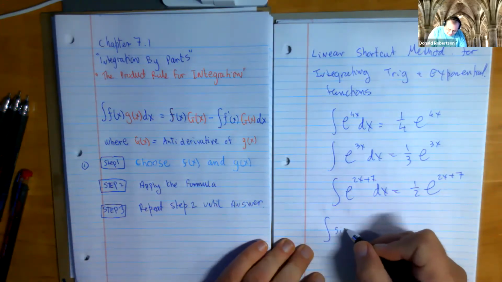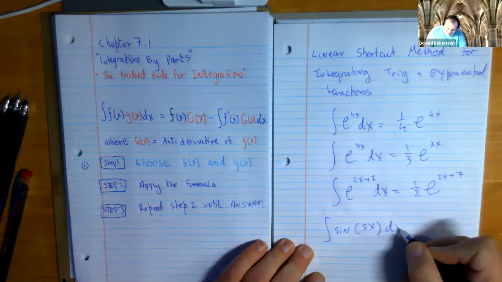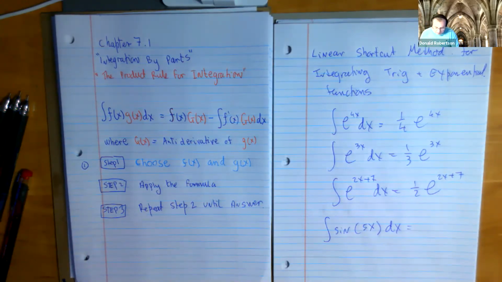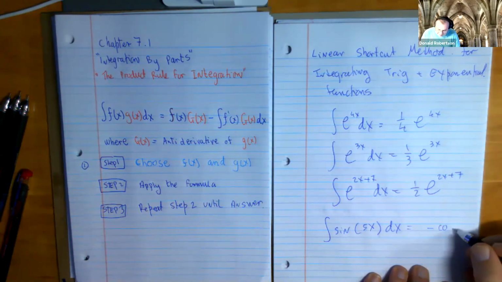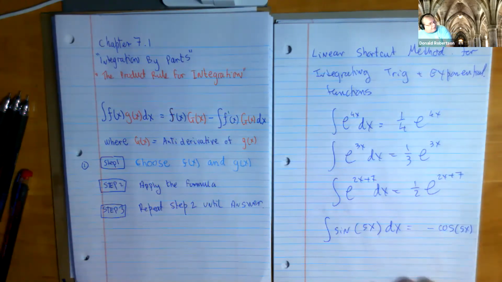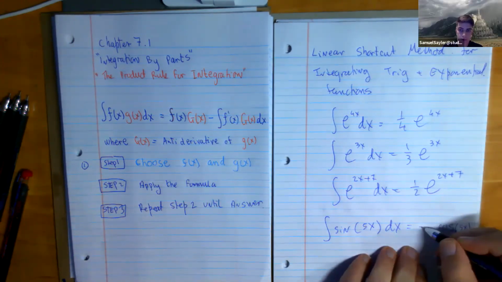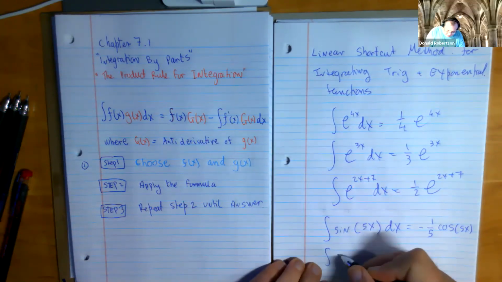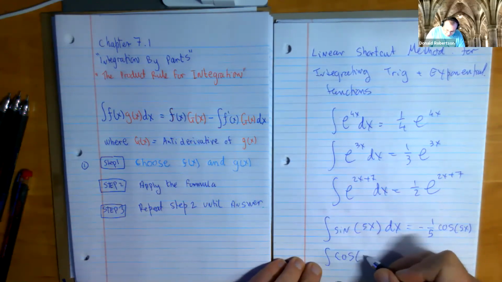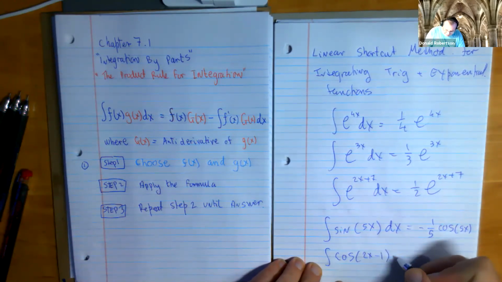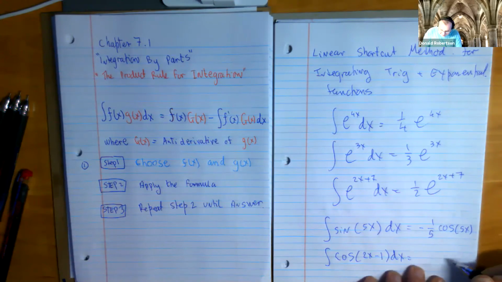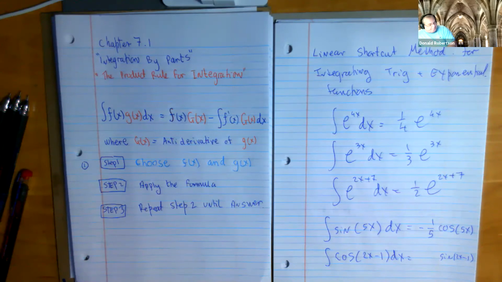What would the integral of sine 5x get me? Well, a sine gets you a negative cosine. What will the 5x get me? It's going to go here where my finger is pointing. 1/5. And if you want to find the integral of, say, this guy, well, a cosine gets me a sine. And what else will I get?